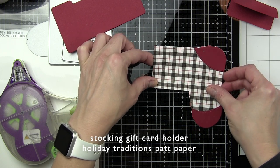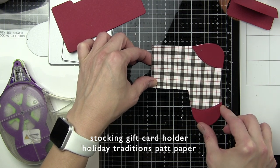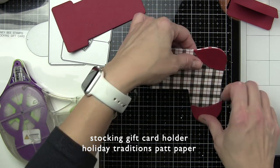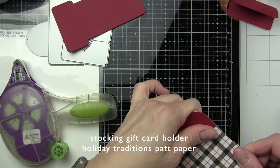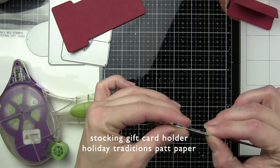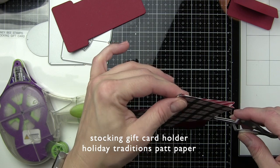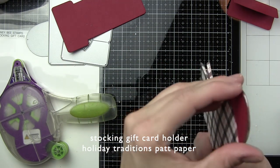I will tell you this was the first one I assembled. I found it a little easier to glue the toe and the heel first, and then run a little bead of glue along those sides and pinch them together and hold those together until the glue dried. That was a little easier than trying to line it up with the four tabs along the sides. Then I would pinch them together with some tweezers, which helps hold that together until the glue is dry.